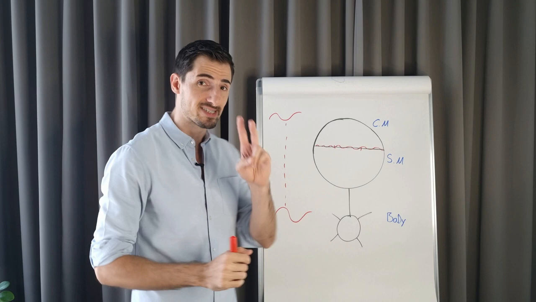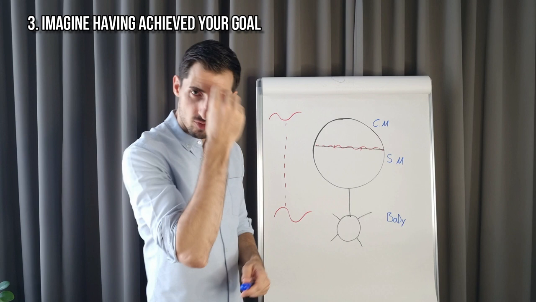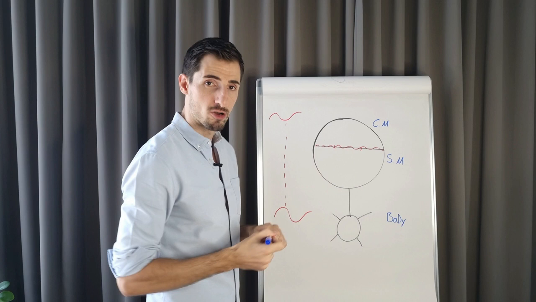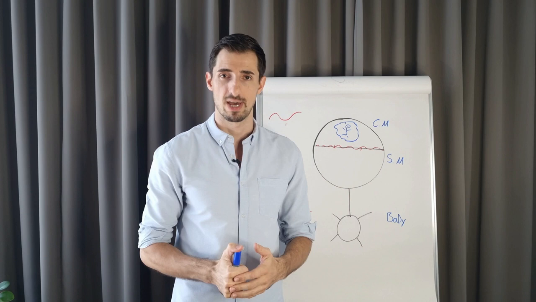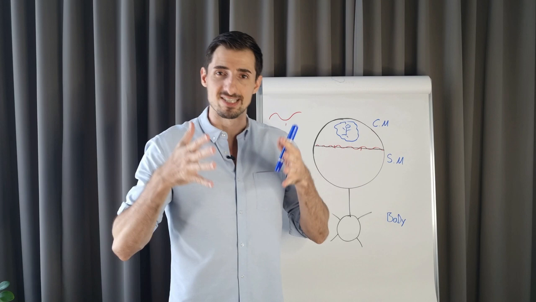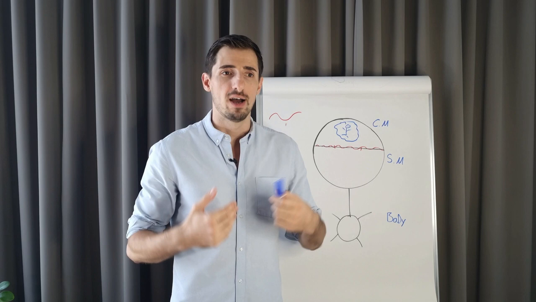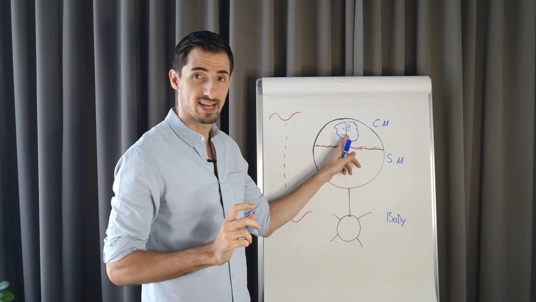So that is step number two. And then step number three is we start to visualize. We start to imagine. We use the powerful creative force of our imagination here in our conscious mind to imagine whatever it is that we want to create, whatever it is that we want to have, whatever it is we want to do and process. So we look at the experience through our own eyes. We are in the experience. We are doing it. It is done. We are enjoying the result. And this is really where we are in the wish fulfilled. So we are creating a scene that represents we already have, already are being, whatever it is that you want to create in your life.